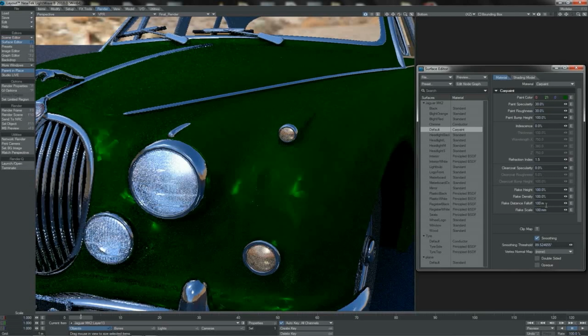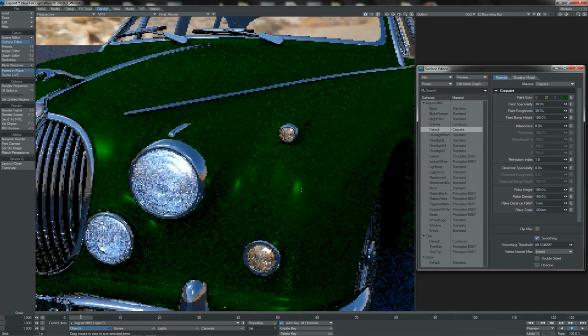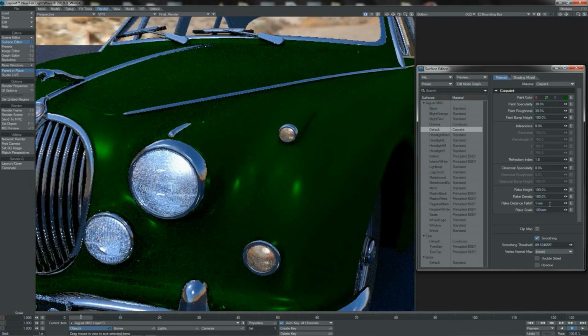So you see here I've got it set to 100 meters, which means you can see them from a great distance. But as this comes down to very low values, you notice that the flakes disappear. This is principally because, of course, they use resources to render, and as you get further away from the vehicle, they will be less and less noticeable. And of course, when you are some distance away, each flake will be tiny, and their little variation of light and dark can easily present as noise.